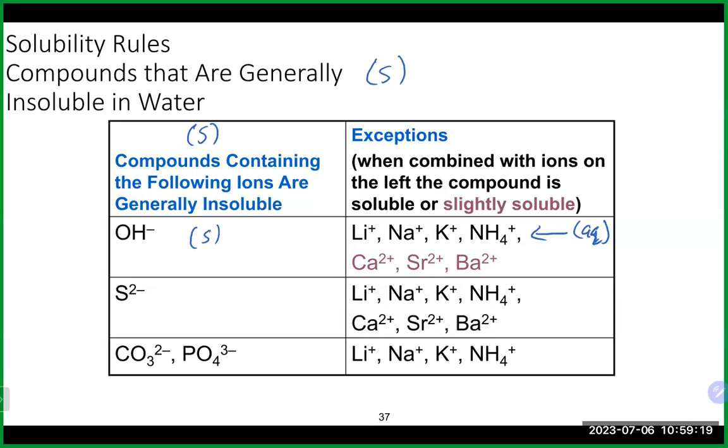Calcium, strontium, and barium are slightly soluble. For the most part, slightly soluble. Usually most people lean toward it being more insoluble than soluble. Really anything has a little bit of solubility, but slightly soluble sort of leans more towards being insoluble. Sulfides are normally going to be solids, except if it's hooked up with any of these, and then it will be aqueous and soluble. Carbonate and phosphate typically will be solid, unless they're hooked up with these, then it would be aqueous in this case. Any questions on that there?